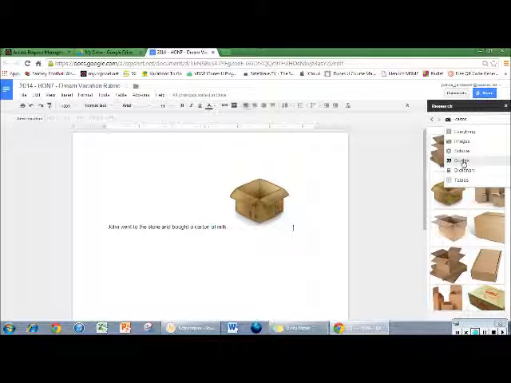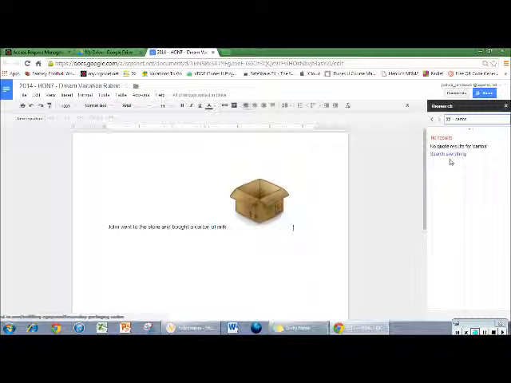Say you wanted to know some quotes that had the word carton in them. This would do it, but we have nothing with the word carton in it. Or if we just need a dictionary, it tells you what a carton is. So I think that's a really cool feature that it has. This will work well if you are working collaboratively as a group of students and you need to put together a presentation and say somebody doesn't know what something is. They can look it up with the research, or if you need to find something quick, you can do that as well.